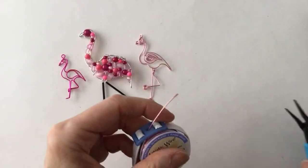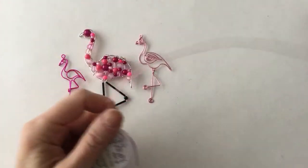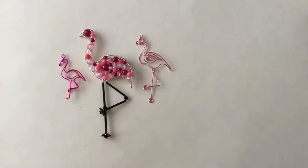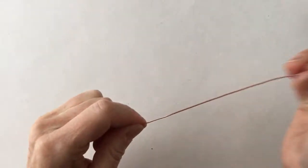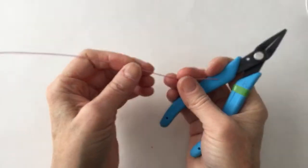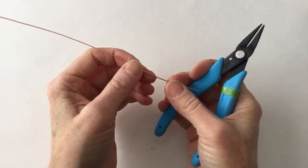Oh, that's nice. Fun. So now let's go ahead and make a flamingo as small as we can, and then see what we can do to make it as a ring. That'll be a prototype, and I will do tutorials for some of these. I'm actually going to put a poll in the community section to see which one people want me to make a tutorial of, because sometimes people don't want to sit through a whole live stream to see how to do things. So I'll do a poll and I'll do an actual tutorial.